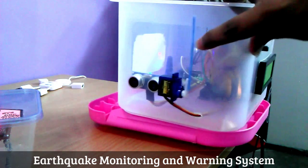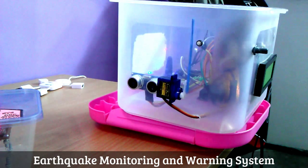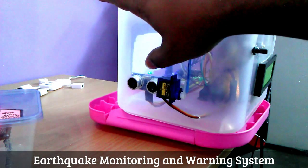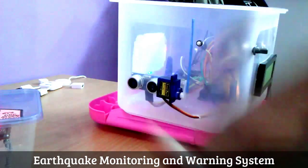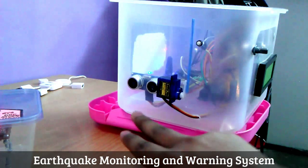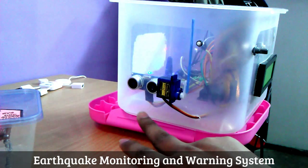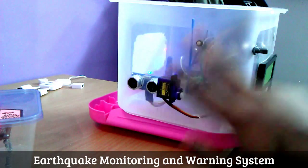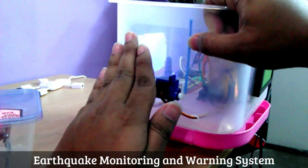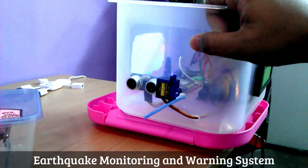The toll control servo will not work if there is an earthquake, so we've got an ultrasonic sensor. This is here for if anything goes by the toll, then the toll will not work. So we are setting up the threshold for the ultrasonic sensor to be 28 centimeter. Anything below that, this toll will not work. So it doesn't matter how much you try and push the switch, this toll will not work. If it's 28 centimeter or more, this toll will work.